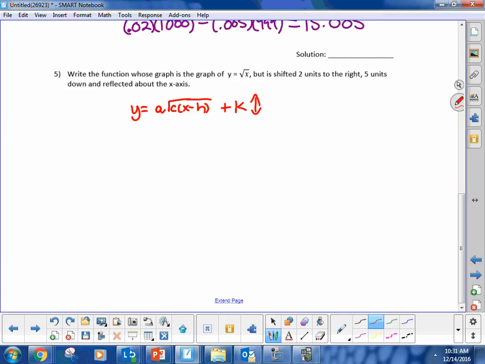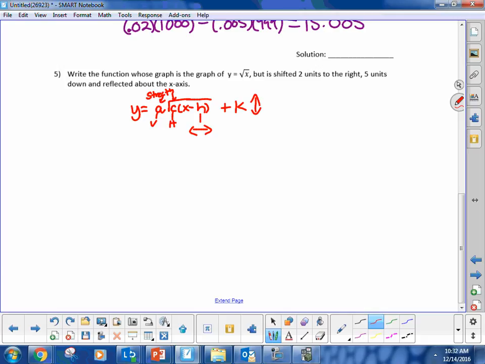For example, this shifts up and down. We had the experience with some of the trig that we saw that happening. This moves left to right, and it's always opposite of what you see. Whatever you see in H, it's always the inverse of that amount. This stretches vertically or reflects across the x-axis. This one reflects, so these both stretch. This one stretches horizontally, so this one's vertical. This is horizontal.